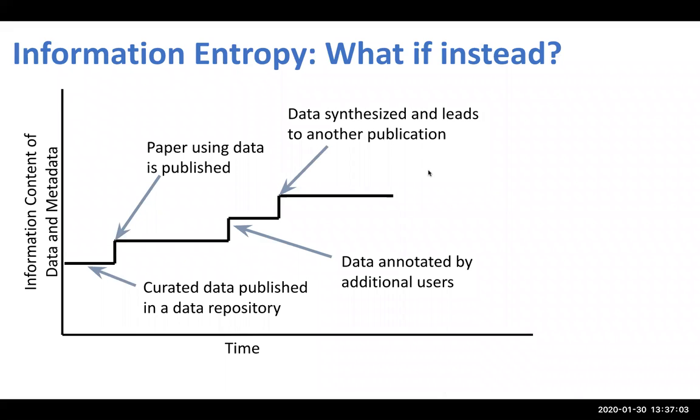So our objective for data management, at least for the iUtah project, was to reverse the process and actually increase the information content of data so that as time goes by, it can be reused, it can be synthesized, it can be further interpreted. So this was initiated with a project-specific repository, but it had limitations, so we moved all of our data sharing and publication to HydroShare. And that's the first step here, curated data published in a data repository.